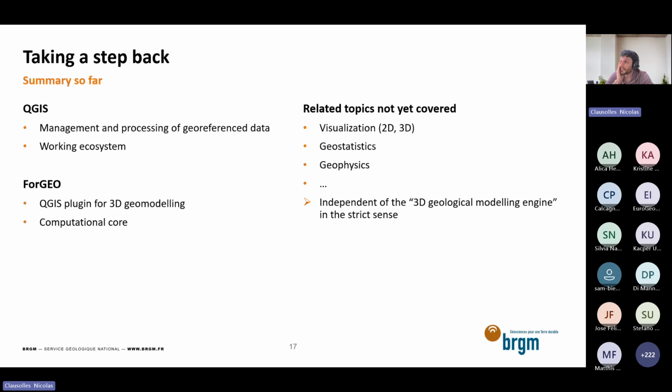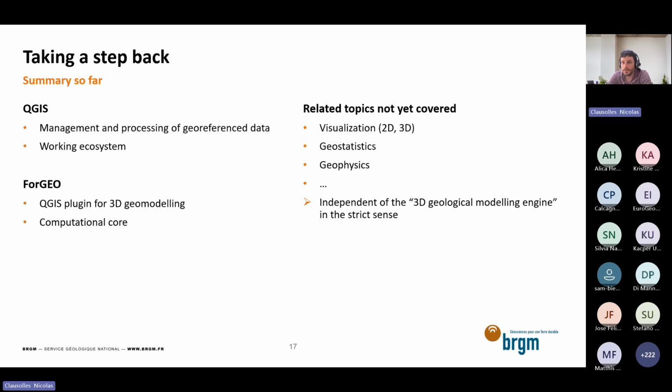Now, we have to keep in mind that all these different topics are not, strictly speaking, dependent on the 3D geological modeling engine. These are related needs, but you may need visualization or geostatistics capabilities even though you're not building a 3D model.